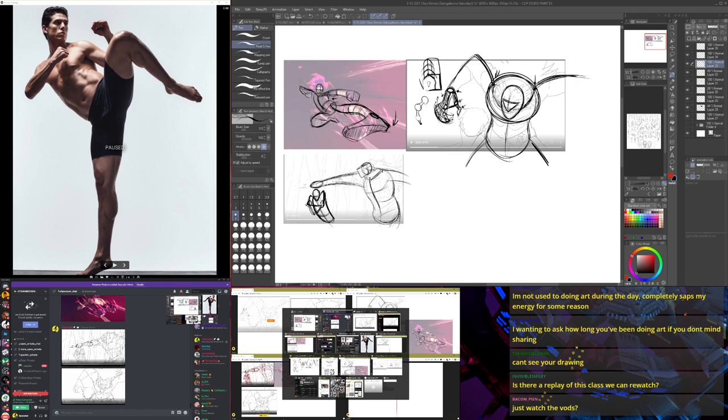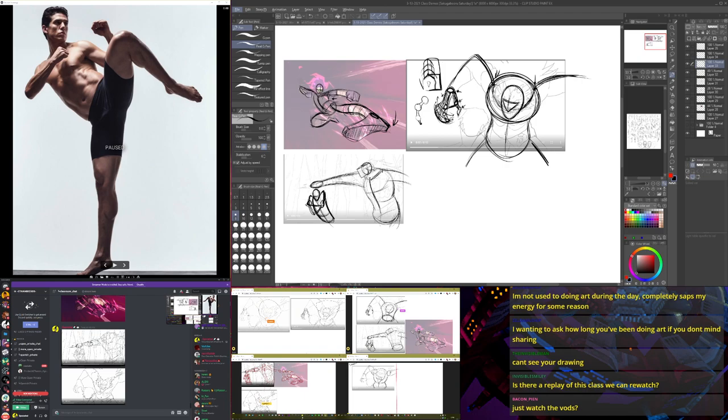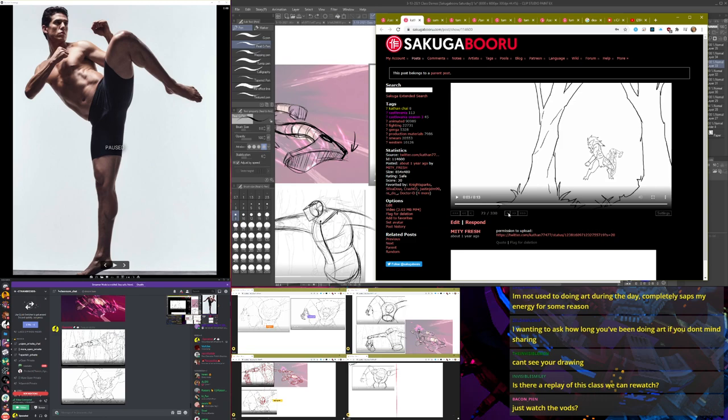Yeah, these are the kind of ways you can do these studies. You can take little detours to do quick anatomy thinkies about something that seems interesting. Ooh, that looks interesting, I'm going to try that. You can do more gesture-driven, or a more shape-driven thing. But I'm trying to make observations about what's happening in these and what the animator was thinking when they designed it, and where the action is coming from, where the energy of the pose is coming from.